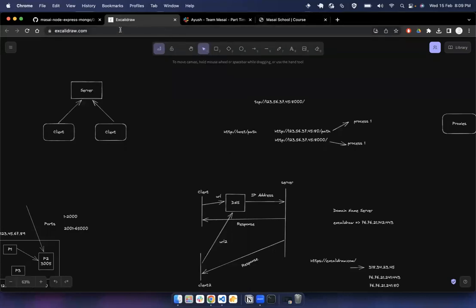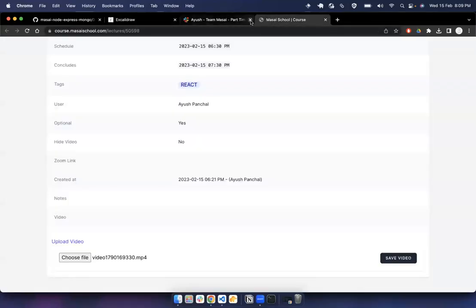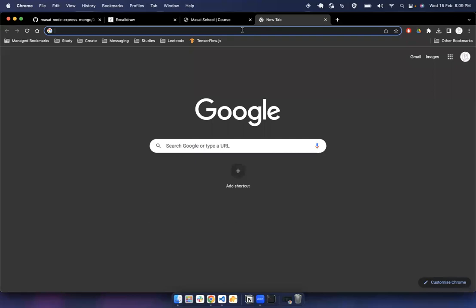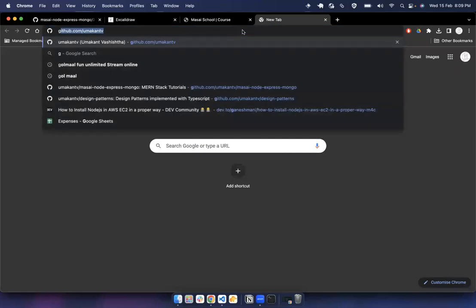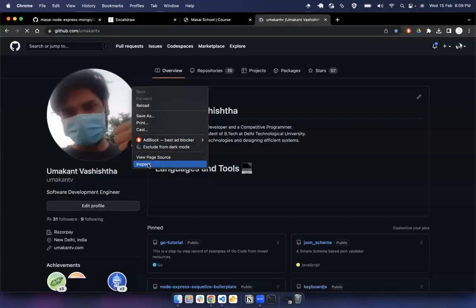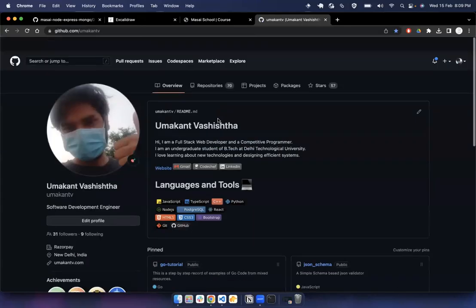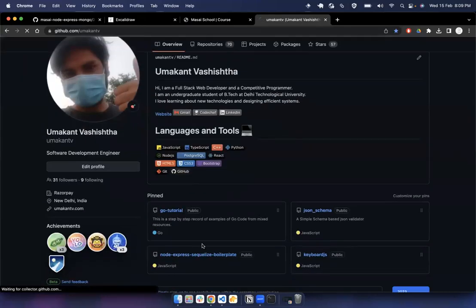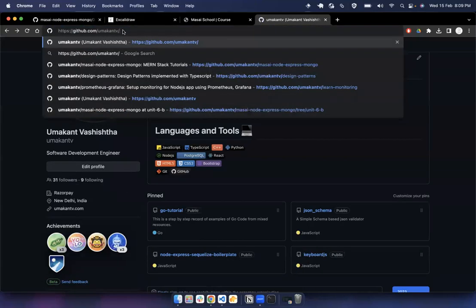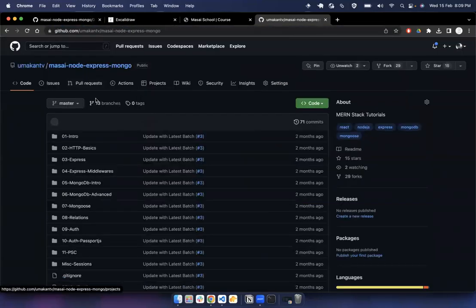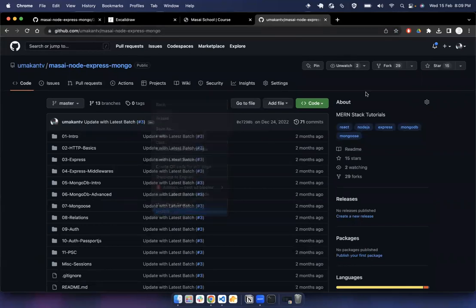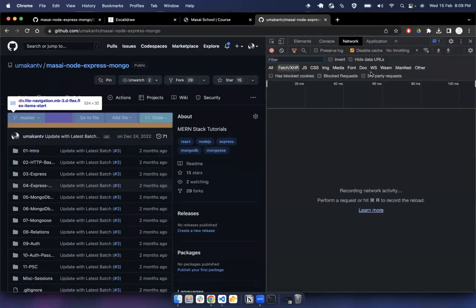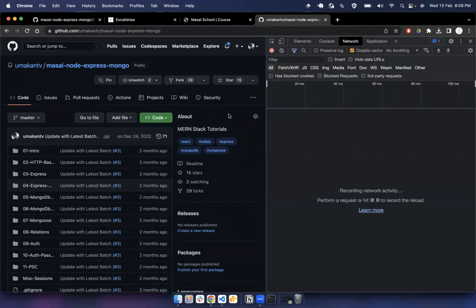Okay. So let's just say I'm sending a request to this page. If I open the network tab, you can see all the network requests that are made from here.